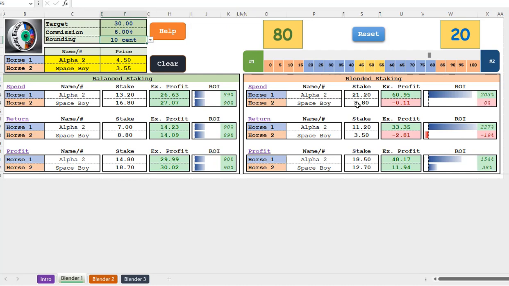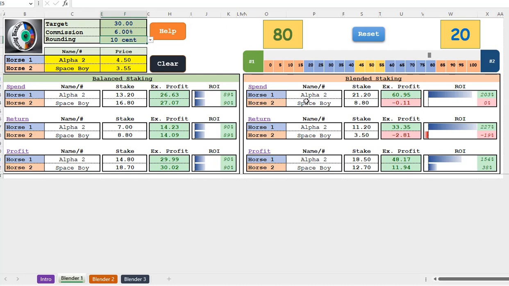Why would you want to do that? Why would you want to have all the money on one horse and lose if the other horse wins? This way we are actually having an insurance bet. So instead of putting $30 on Alpha 2 and making more money, if Alpha 2 should lose, we are going to lose $30.